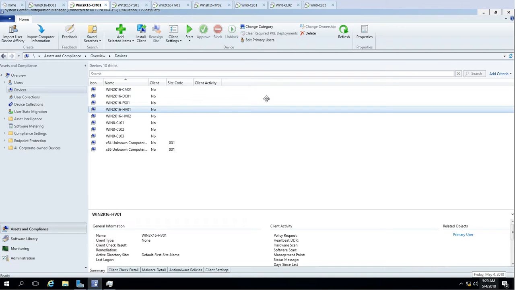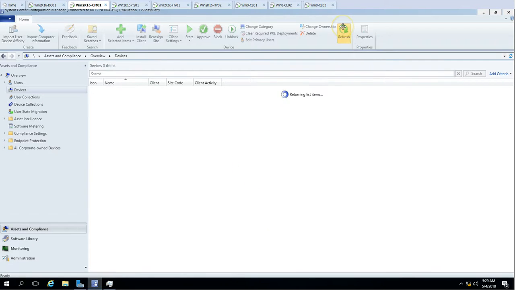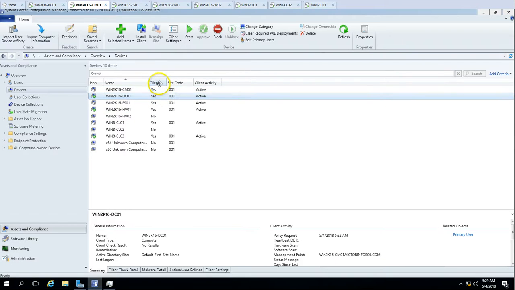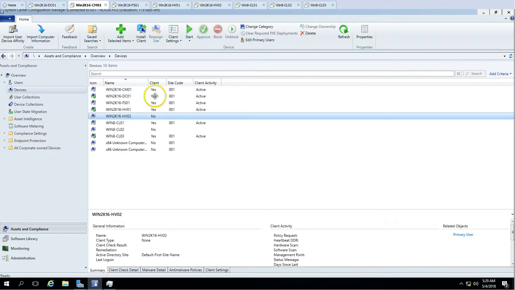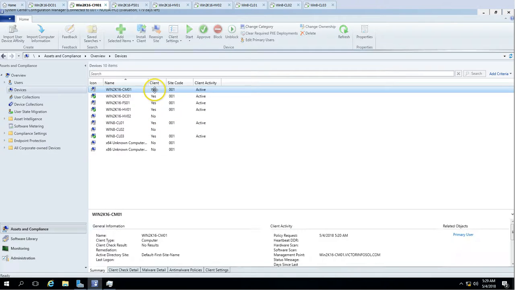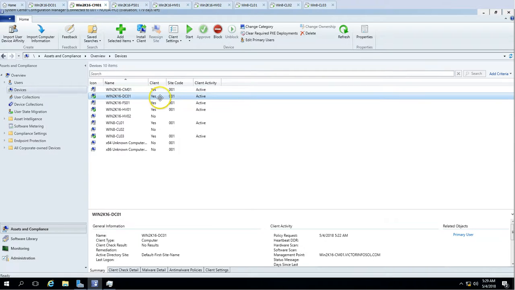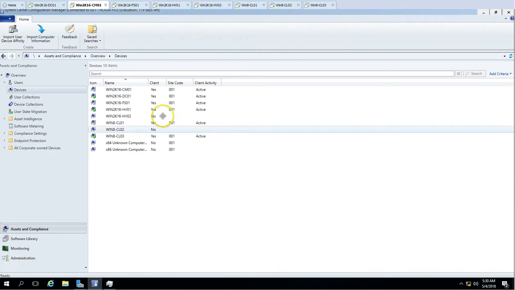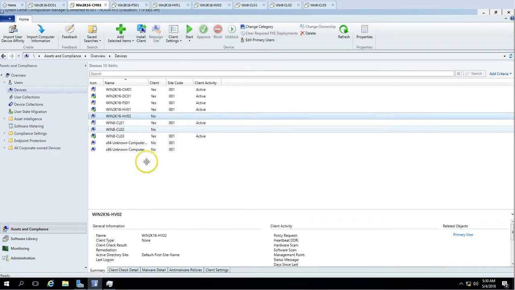So it's now around 5:29, so 10 minutes are gone. Now I'm going to click on the refresh button and see. So you can see out of 8 machines we have 1 no and 2 no, which means on 6 machines we have a successful client install and the status is active. So it's looking good now, and if I click refresh more, let's see what is different.